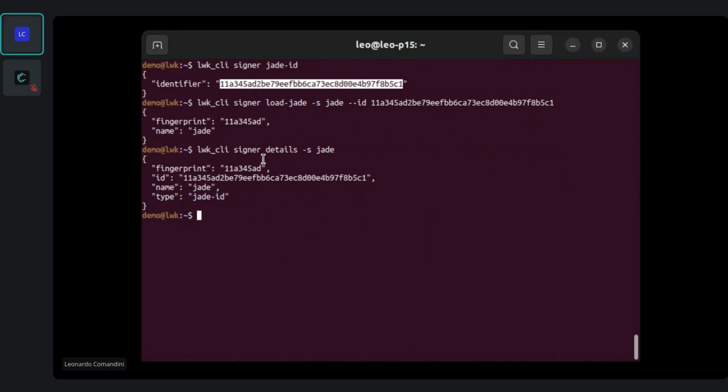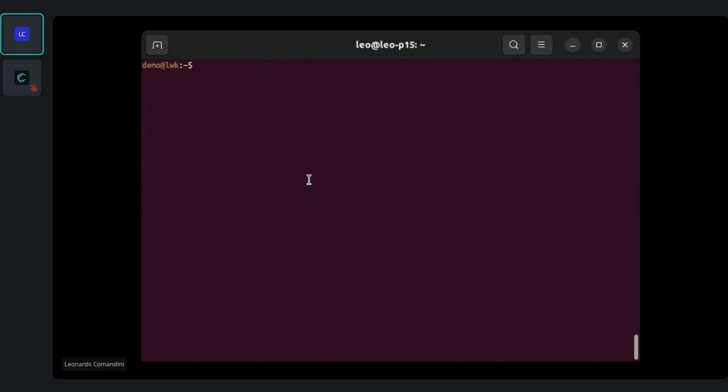The fact that we don't have the mnemonic is due to the fact that the Jade itself has the mnemonic, so you can't get it. Even if you have physical access to the machine, you can't get the mnemonic out of the Jade, and so we don't display it. And we see that we have both signers loaded in the LWK CLI.